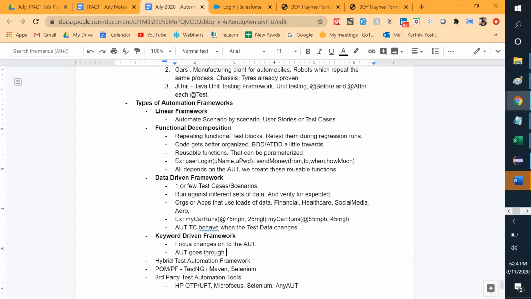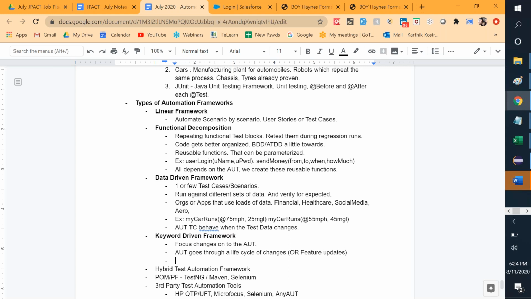AUT goes through a life cycle of changes or feature updates. QA must retest the whole AUT and not just the recent changes. That's our regression testing. Okay.